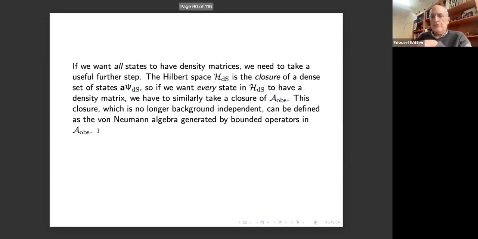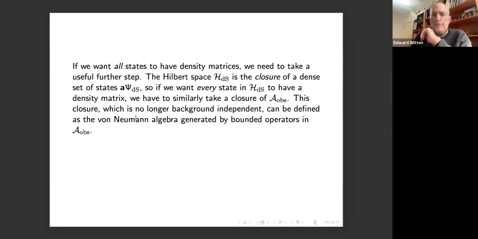Concretely, that involves doing two things. One, you include limits of operators in the observer algebra, but two, you also set to zero linear combinations of such limits that vanish as operators on this Hilbert space. So on the observer algebra, you have very few relations, only the universal operator product relations. But as Hilbert space operators, in a particular spacetime, there are a lot more relations. So to define an algebra adapted to the spacetime, you impose relations for that spacetime, but you also take limits.